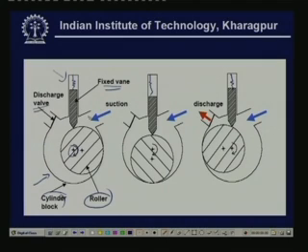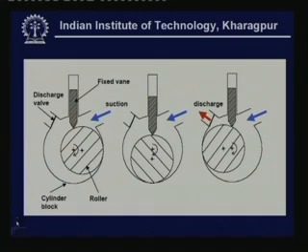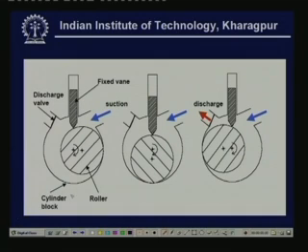Now, let me explain the working principle of this compressor. Let us begin at this point A, let us say. The roller is at this position, and this side you have refrigerant and this side also you have refrigerant. As the roller rotates in this direction, the gas on this side gets compressed, and on this side you have suction. That is what is seen here in picture B. This gas is getting compressed because its volume is getting reduced. At the same time, on this side suction is taking place because its volume is increasing.